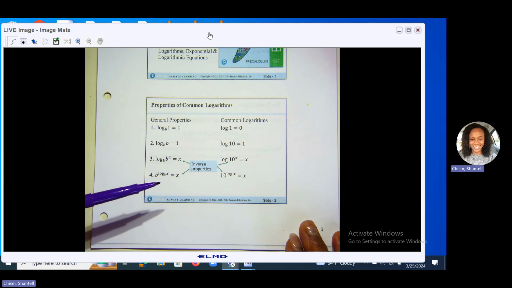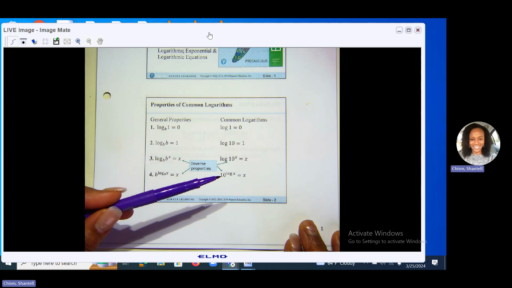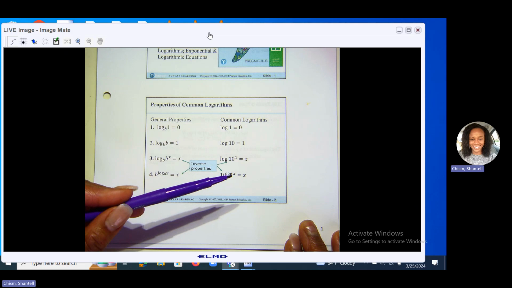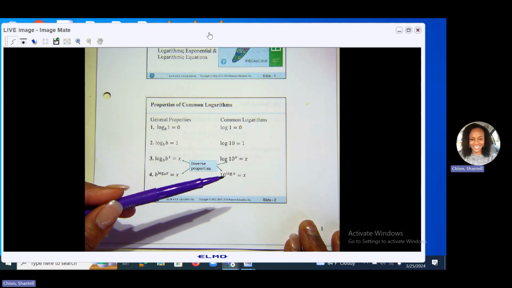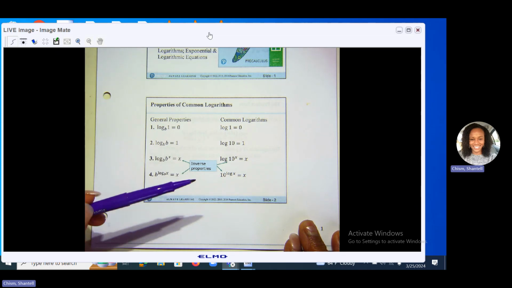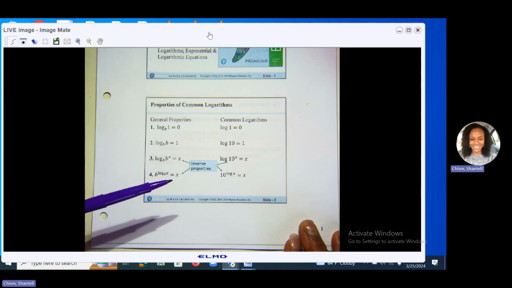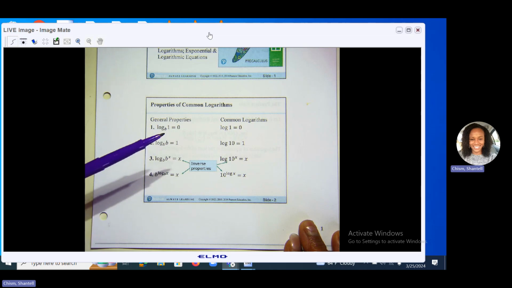Here you've got the exponential raised to a log. So you've got the exponential base b, and then raised to a log base b, same base. So they cancel out to leave us with just x. And then you've got a base 10 exponential raised to a log base 10. Remember, when there's no log index shown, it is understood to be a 10. So the base 10 in the exponential and the base 10 in the log cancel out to just leave us with x. So these are inverse properties, basically because exponential and logarithmic functions are inverses of each other, so they undo each other.